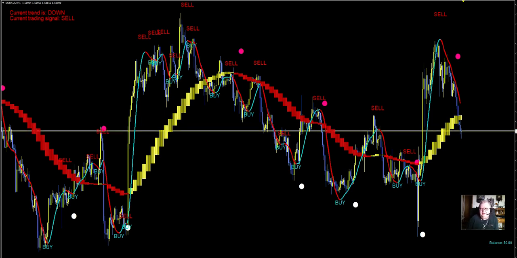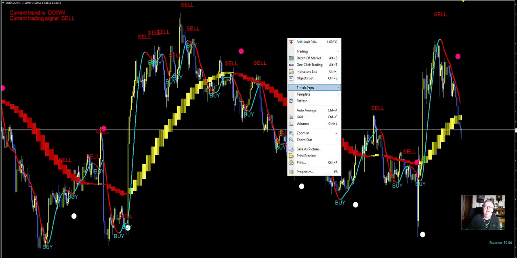This is not a video that explains how it works. I have a different video for that. This is just simply a video that shows you how it's installed and what the different components are. It doesn't get into the real basics. There are a lot of videos out there online that show you how to add indicators. So I just wanted to give you a little bit of an overview of how powerful this is and how it works for me, and how hopefully it can help you. I don't know if you're a long-term or short-term trader, but this can work for either one. So let me just show you the different components.